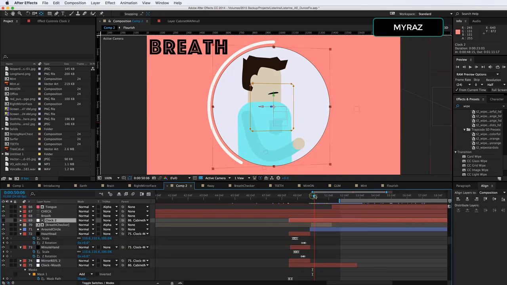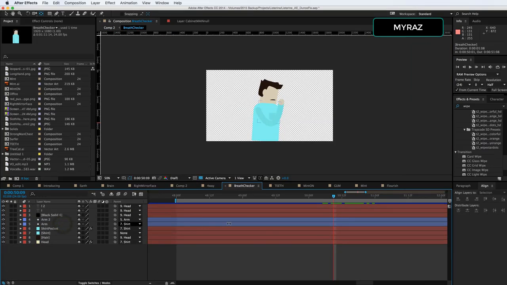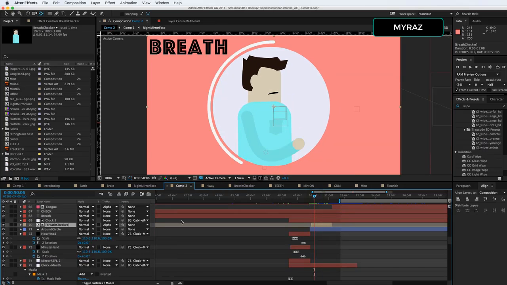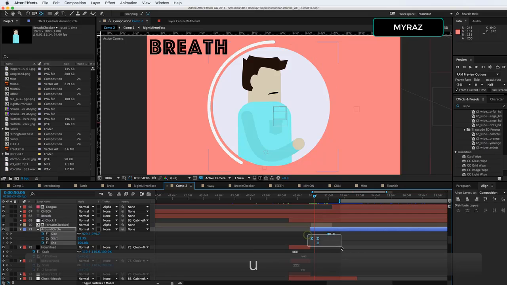And he lives in a pre-comp because he has a bunch of layers. We don't want to see his arm, his hand, his head, his hair. We don't want to see all those layers here. So that's been sent to a pre-comp called breath checker. And we're going to get into character creation later, okay? And then we have a flourish called a round circle. We can see the shape layer by the star. It's a shape layer. And here are those keyframes, all right?